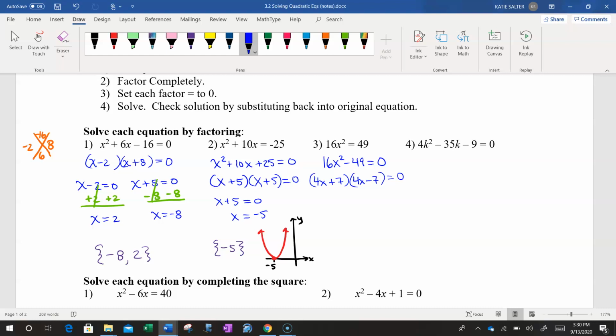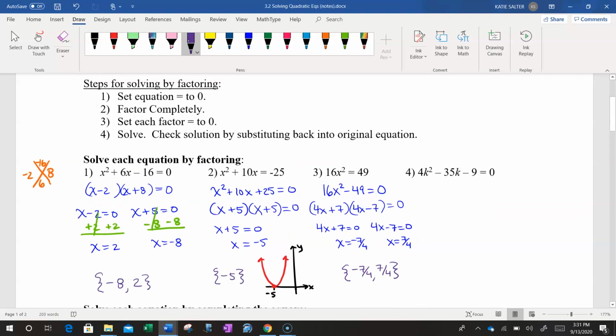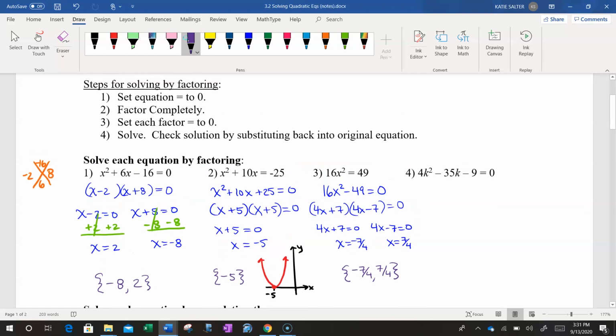We're going to then set each factor equal to 0 and solve. And so when we subtract 7, divide by 4, we end up with -7/4, and the other one we would add 7, divide by 4, and we end up with +7/4. So just like the factors look almost the same, except one's positive and one's negative in the middle, the roots are the same, except for one is positive and one is negative. We can also solve this one by using a square root method instead of a factoring method, since it doesn't have that linear term.